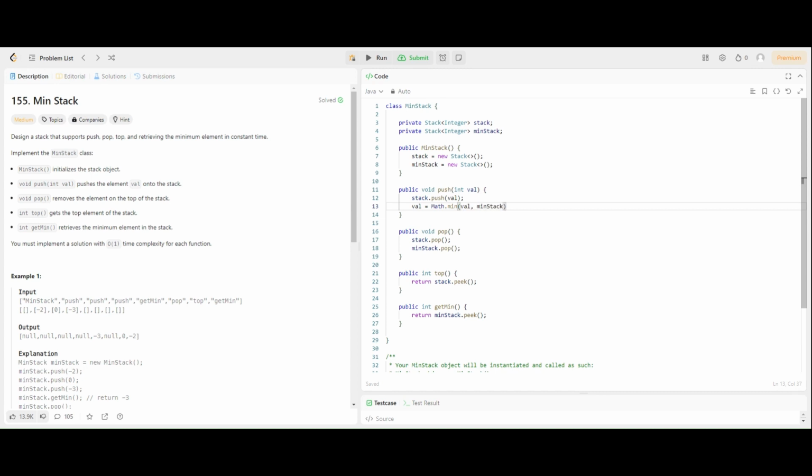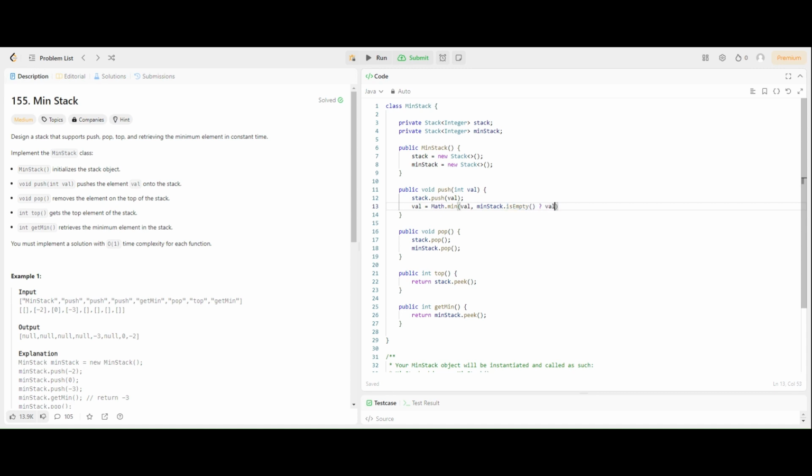But we also have to see what is in our min stack previously. Because if our min stack contains, for example, 2 and our value is 3, then we know not to take this value, right? We should just leave the min stack as is. Okay, so first let's check if it's empty.